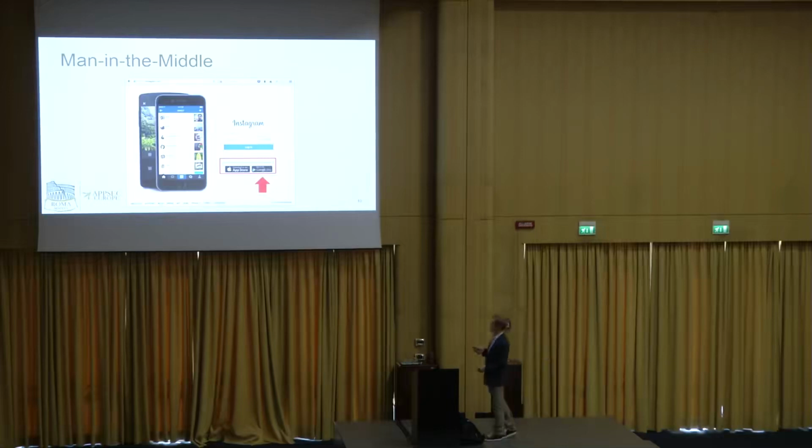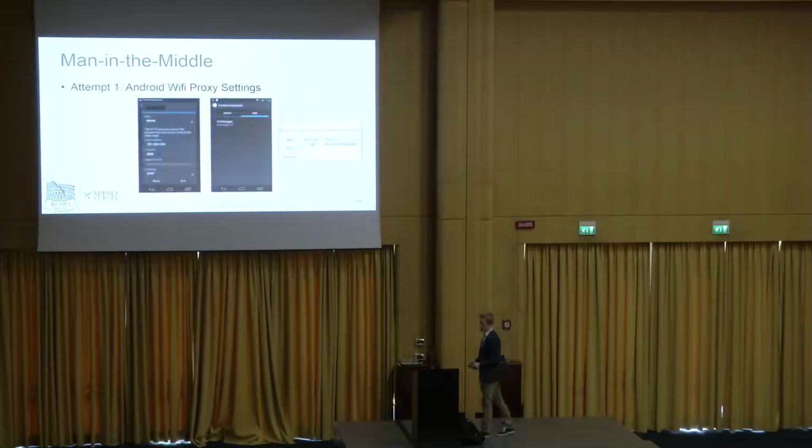But thus, I had to get myself a test device and make myself an account on the Android application, because I do prefer Android. I have more experience with Android than iOS. So I went ahead, and of course, if you're penetration testing, you want to test most of the functionality. With Instagram, the bulk of the functionality is in the mobile applications. It's in the iOS application, in the Android application, and the web is mainly to view the pictures. But for example, you cannot upload a picture from a web browser on a desktop system. You really need the mobile application.